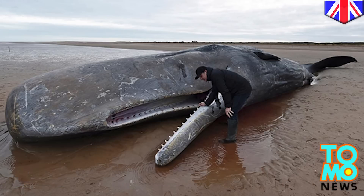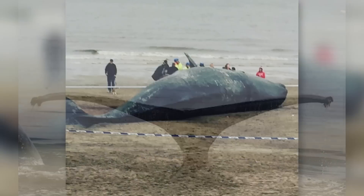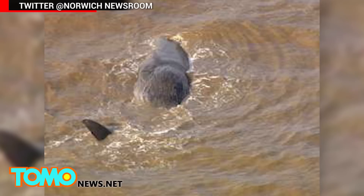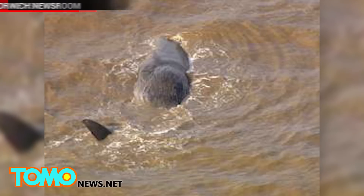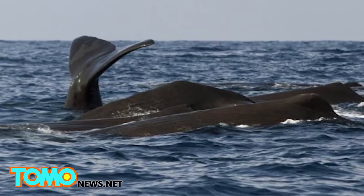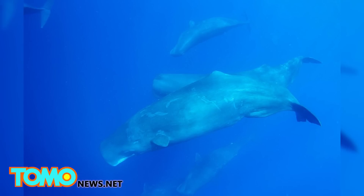What causes whale strandings? Recently, Britain's Coast Guard called off a search for what could have become the seventh stranded whale in the country in the past few weeks. Rescuers had started an operation to help the sperm whale after it was seen approaching the coast of Mundusley. But after being unable to spot the whale inside the search area, the Coast Guard reckons the animal may have survived and swam to deeper waters.